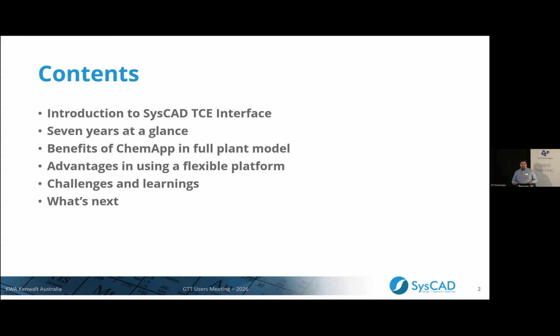For those of you who haven't seen SysCAD, a very brief introduction of what SysCAD is, a review of the process of the ChemApp for SysCAD interface, and of course the benefits and advantages of using SysCAD with ChemApp, and also, from the ChemApp point of view, what would be the advantage of integrating it into SysCAD. Some of the challenges and learnings of this whole process through the development, working with clients, and so on, and what the next steps are.